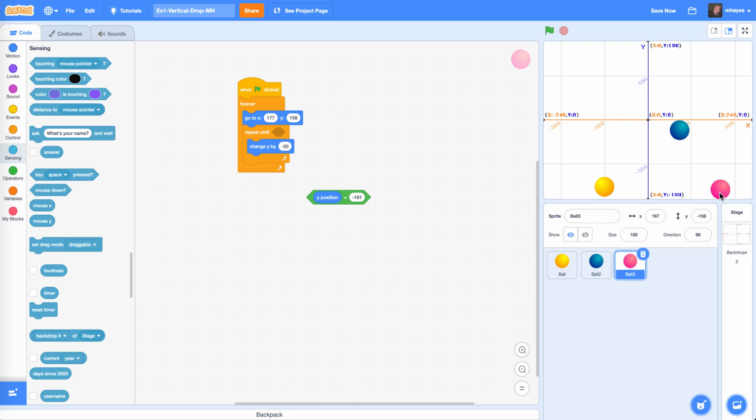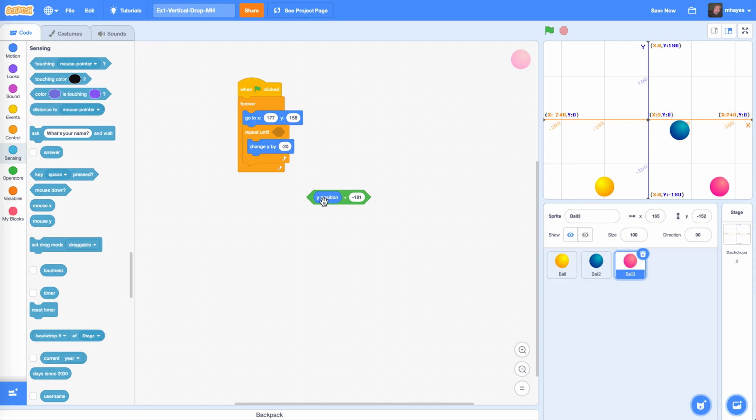Whoops, how come I can't move it? Okay, 158. 181 is, the ball is somewhere down there. It's going off the edge, but that's okay for now. So we're constantly checking to see if the position of the ball, which is some number, up here the y position is going to be positive because it's above this line. Down here the y position is going to be negative because it's below the x-axis. And it keeps getting more and more negative until it comes down here.